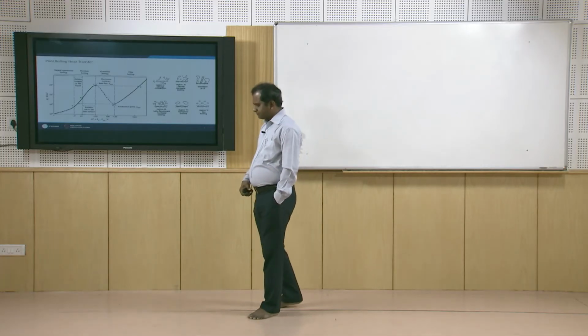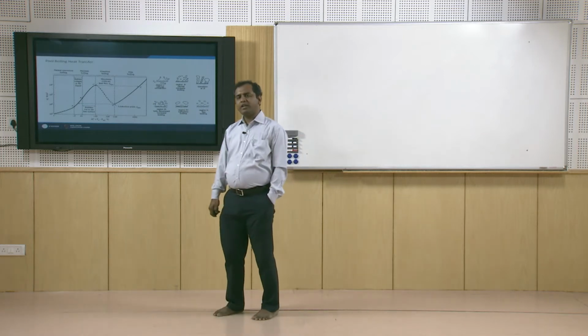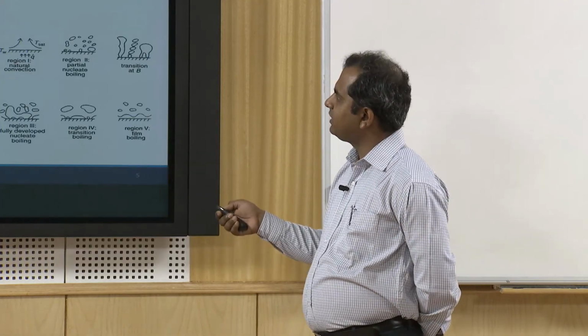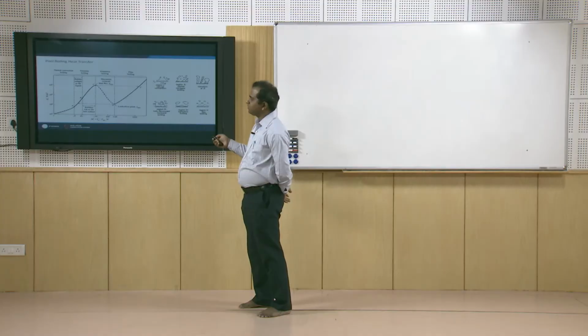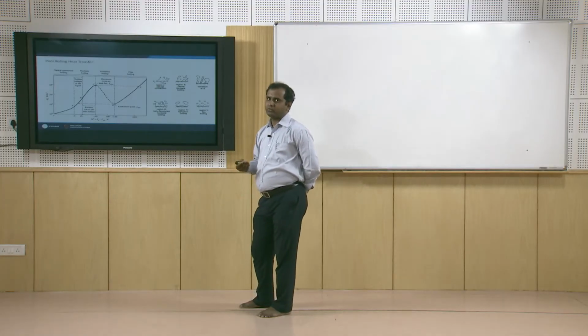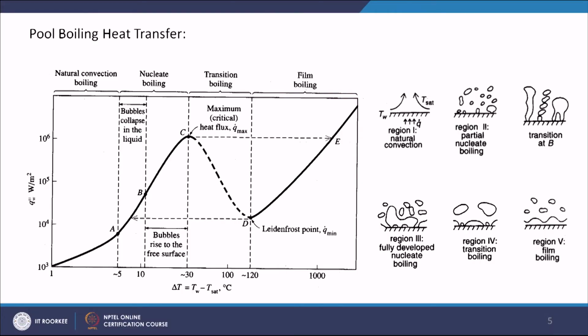Next, let us see how pool boiling heat transfer occurs. We will be starting with the first regime of pool boiling heat transfer. So, at the beginning you will find that inside the pool we will be having only natural convection. We have already understood heat transfer, so we know what natural convection is. As the surface over which the boiling is occurring is hot, you will find that the liquid will be having some circulation cells like this. Heavier liquid is coming down, taking the heat and once again moving up. So, there will be circulation cells inside.